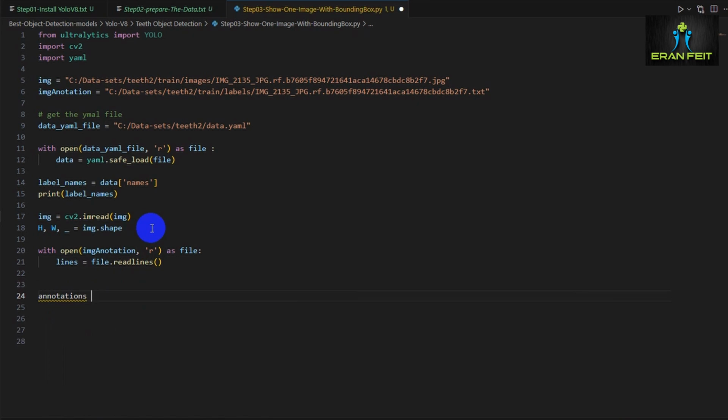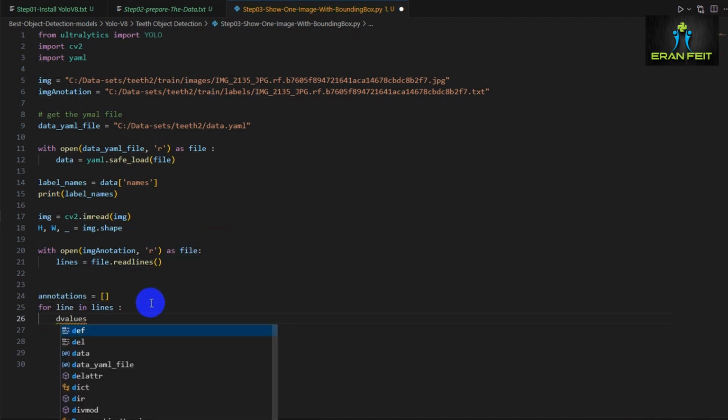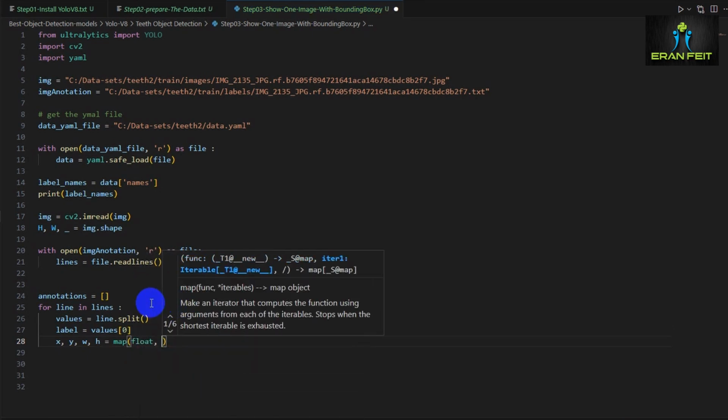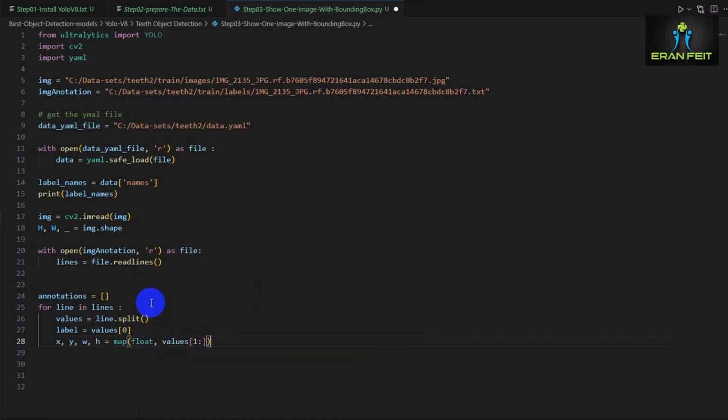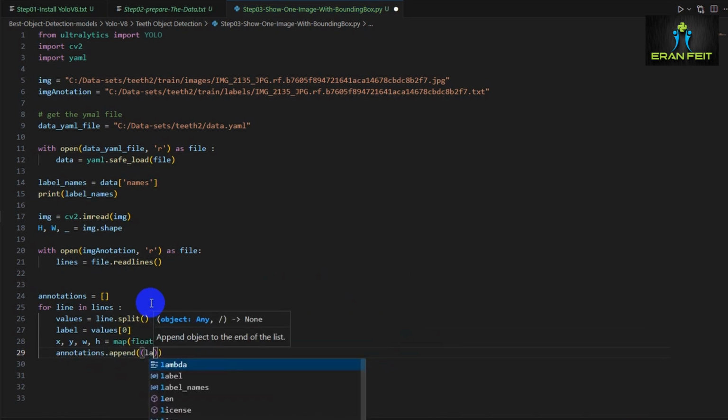Next, we will initialize an empty list to store the annotations, and we will start iterating through each line in the annotation file. We will split the line into individual components, which are the label and the coordinates. These are the X, Y, W, and H parameters. Then we append the annotation as a tuple to the annotation list.